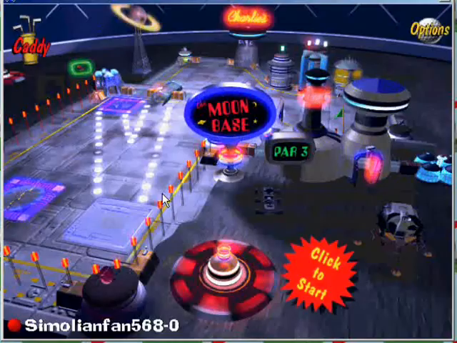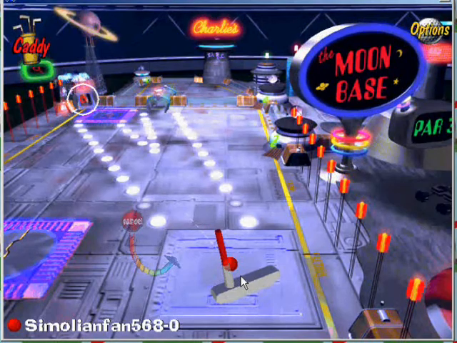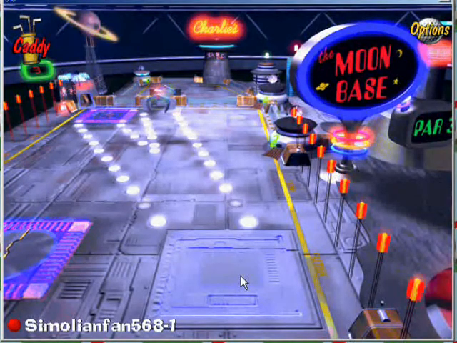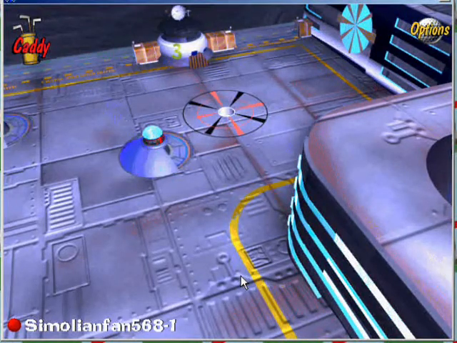Moon base hole. Three. Try to catch bus number three, or hit it through the... Bus now boarding. Oh, yeah. I made it, I made it. Is this going to be one where I get a hole in one? Oh, yeah!